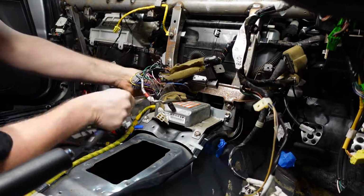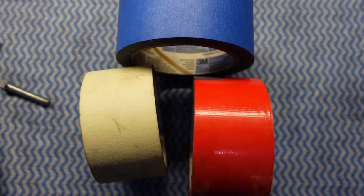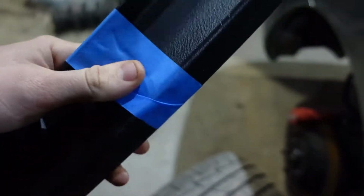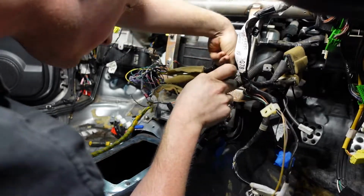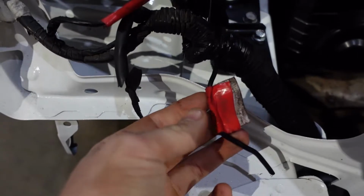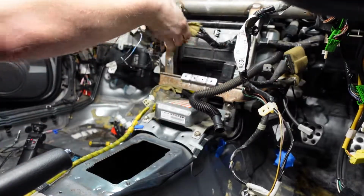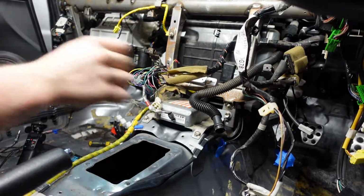Along with coding and labelling, I actually used different colour tapes to code and label different things. I used blue tape to wrap around any bolts or hardware that's associated with that wiring. I used white tape with a connector that's being used, and then I used red tape with any connectors that were unplugged. These color codes actually proved really helpful, especially for the connectors that weren't plugged in.